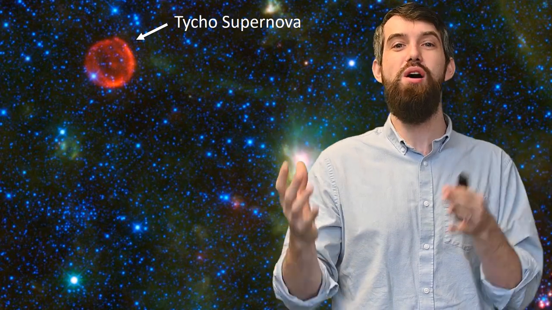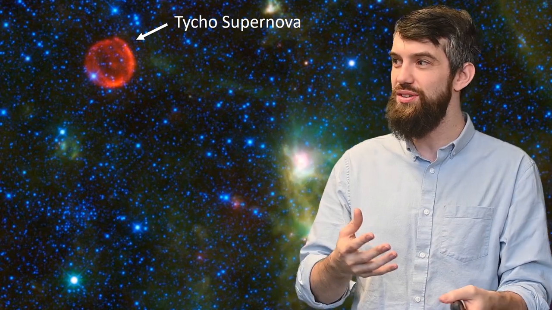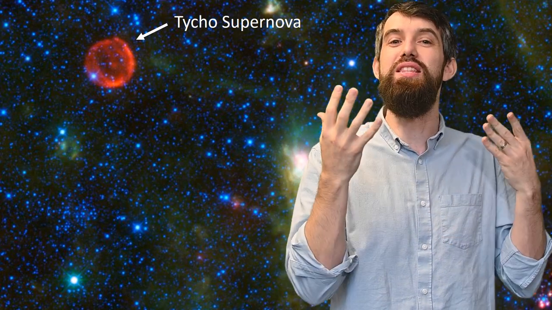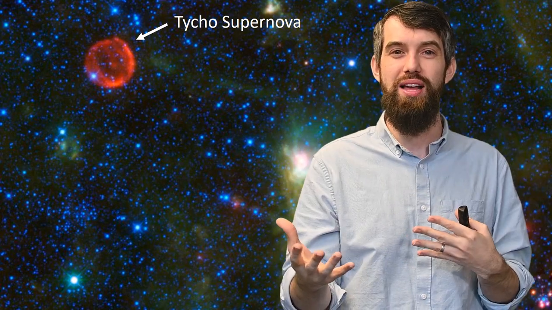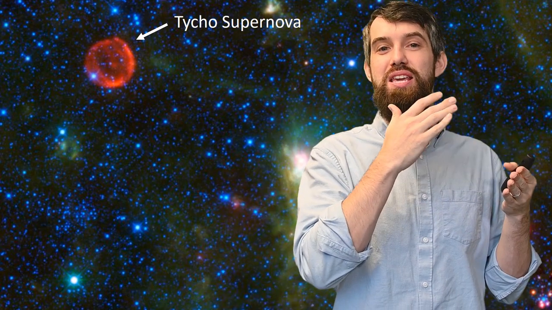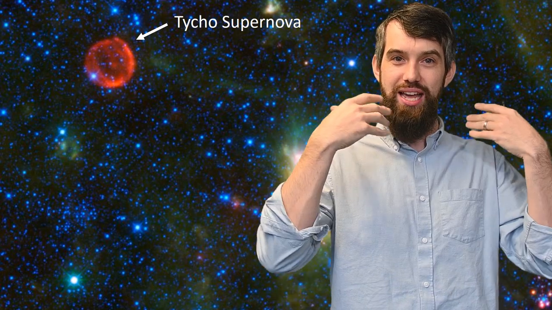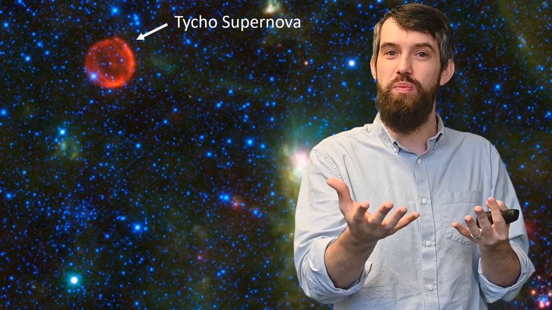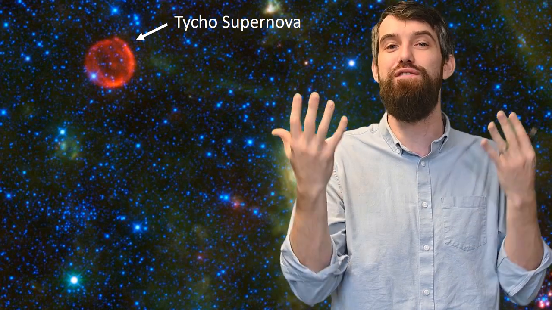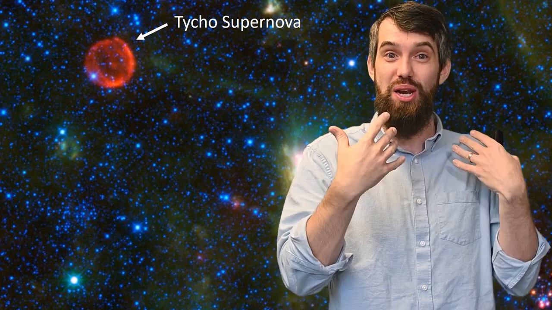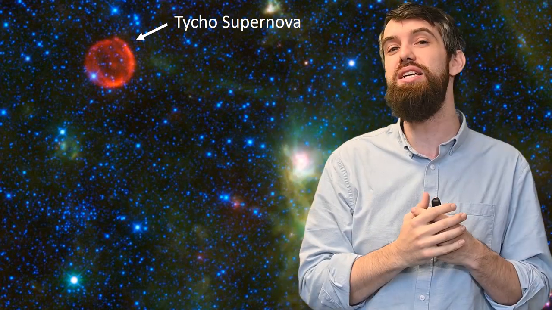This is the constellation Cassiopeia. And what we have here, this sort of red explosion, is the Tycho supernova. This is a supernova that astronomers back in the 1500s were able to see. There was just one year where a star appeared in the constellation Cassiopeia and then a year or two later it had faded away and we couldn't see it. And now that we have more accurate telescopes that can look at these things, we can still see its remnants today.